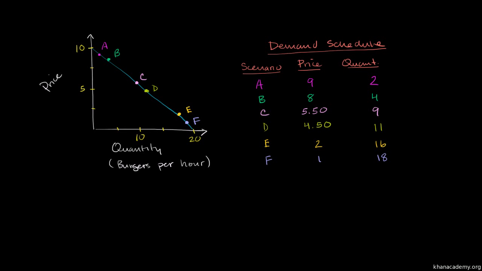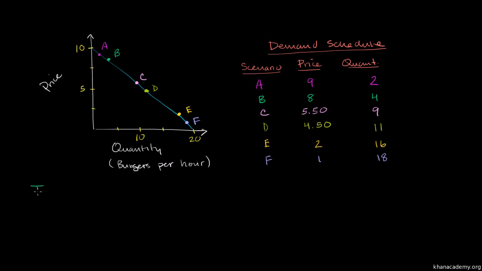So we're going back to our little burger stand where we had our demand curve in terms of burgers per hour. And now I want to think about something from the perspective of our burger stand: at any given point on this demand curve, how much revenue would we get per hour? And when I talk about revenue, for simplicity, let's just think of that as how much total sales I get in a given hour.